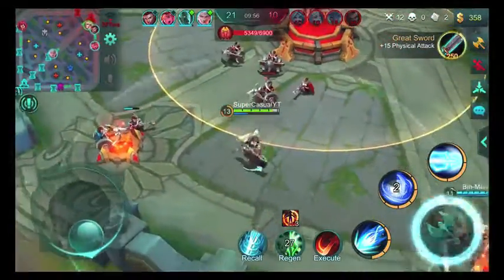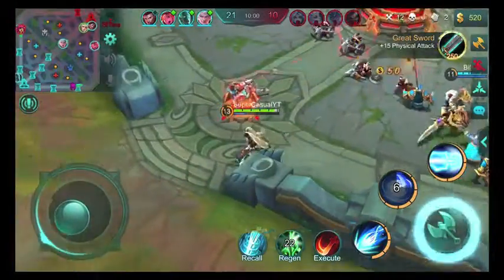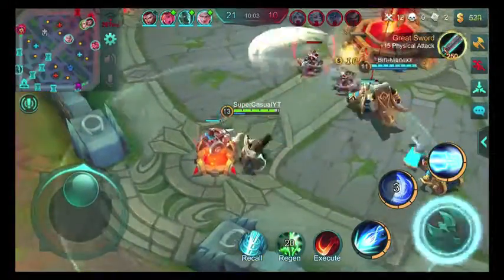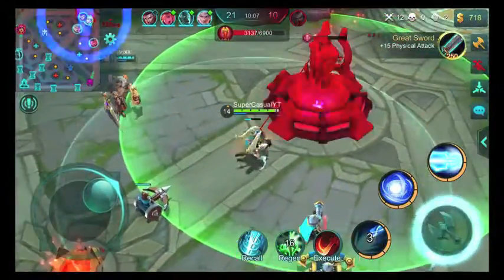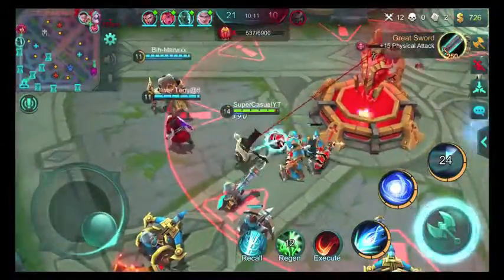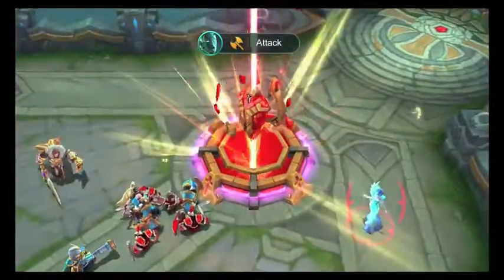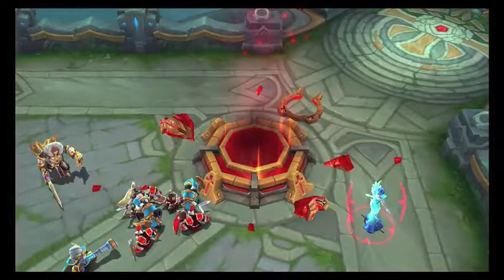So at this point, I'm 12-0, and we're gonna start pushing in on the base. I'm just clearing out all these minions. Since all the minions spawn from the same point, they all just pretty much spawn at that exact time, but that's gonna do it for today.